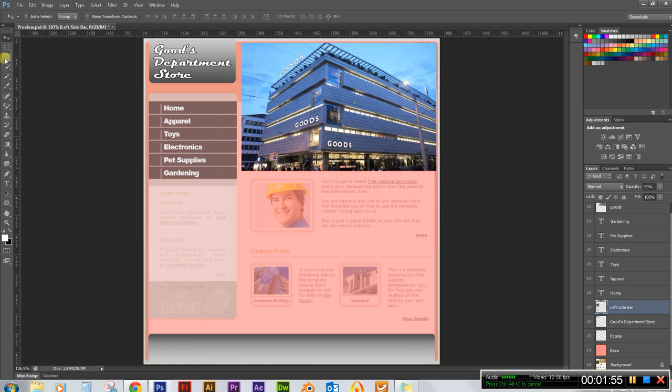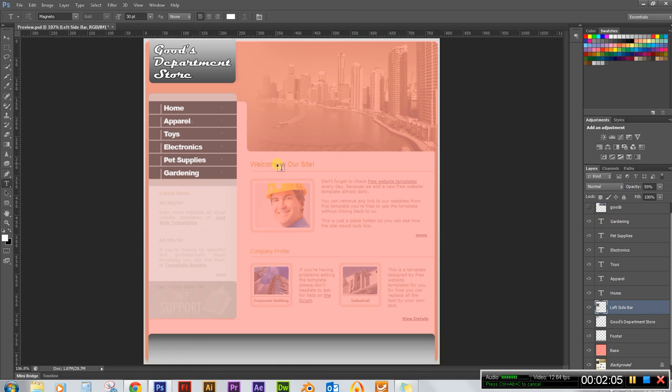So what I'm going to do is click on my text tool. Actually, before I do that, let me hide the picture here so we can actually see what we're working with. I'm going to make it right over this other one.